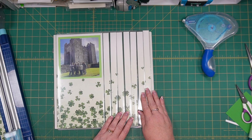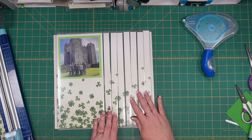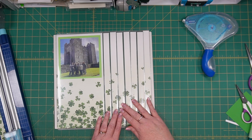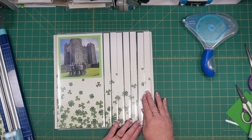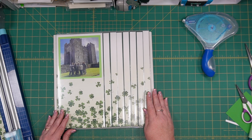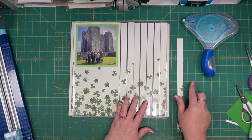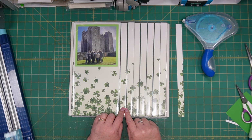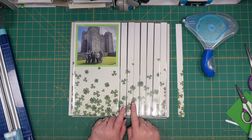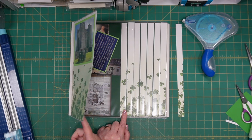So that's my miscalculation, which is unfortunate. But what I could do is just try to put a tiny bit of a line in between each one and make it a decorative element, which I think is what I will try to do. So for 8 Peekaboo pockets, you definitely do need 3/4 of an inch, okay? But I have, as you can see, 1, 2, 3, 4, 5, 6, 7. There's actually 8 Peekaboo pockets because I counted this one.